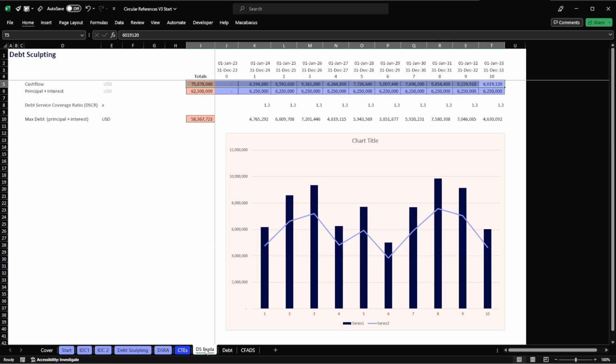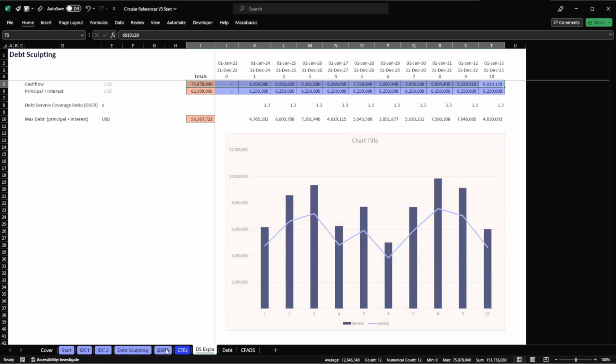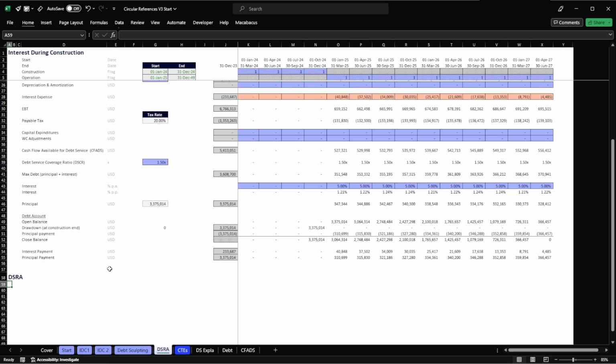Remember, if we go here, this is how banks are going to sculpt your debt in a project finance structure. They basically guarantee that for every single period, the cash flow available to serve the debt is going to be higher than the debt service you have to pay. But the banks will be more cautious and will request that on top of this, you have this reserve account just to serve the debt in case the projected cash flow is below the debt service. So that's what it is. Let me write here the debt service reserve account.